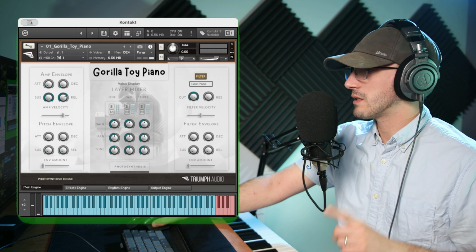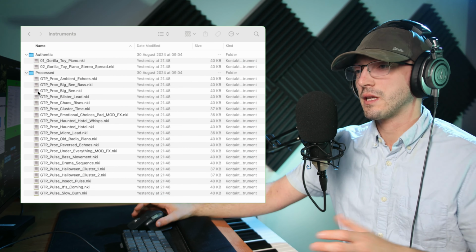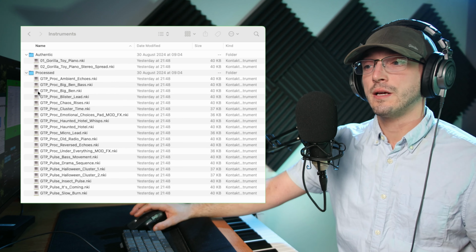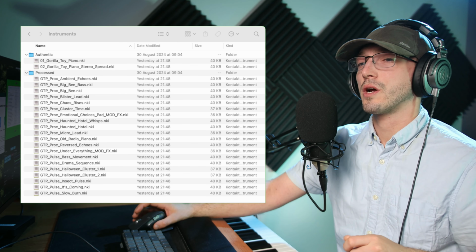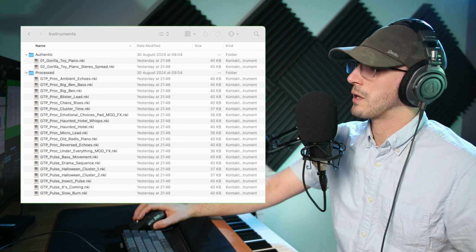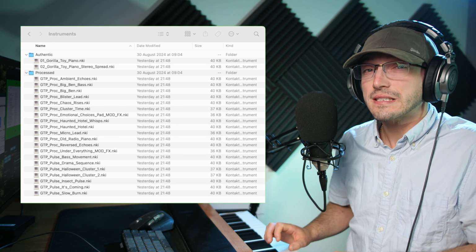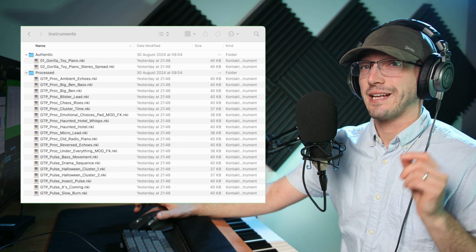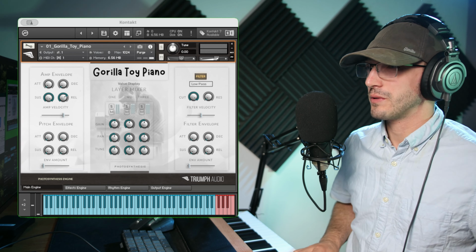Now, with this library as well, you are getting a couple of different instruments that come. You've got the authentic ones, the Gorilla Toy Piano, Gorilla Toy Piano Stereo Spread, and then some fun process ones. I really do like Triumph Audio for their process sounds. Bread and butter wise, as you might see, this Gorilla Toy Piano doesn't sound the best, in all honesty, but it's when they start processing it that it gets a lot of fun. Right, let's jump in and mess around with this.